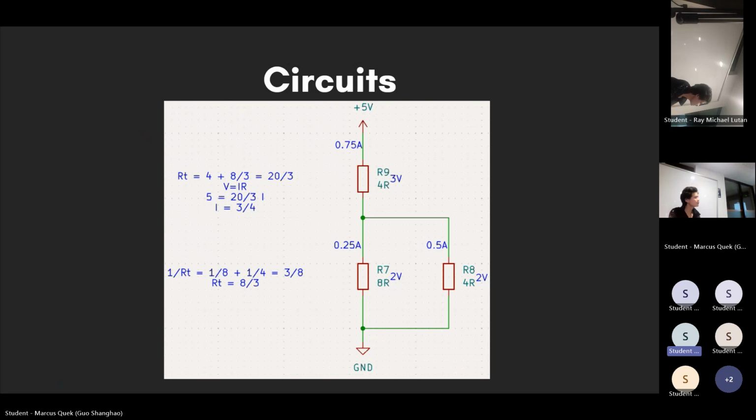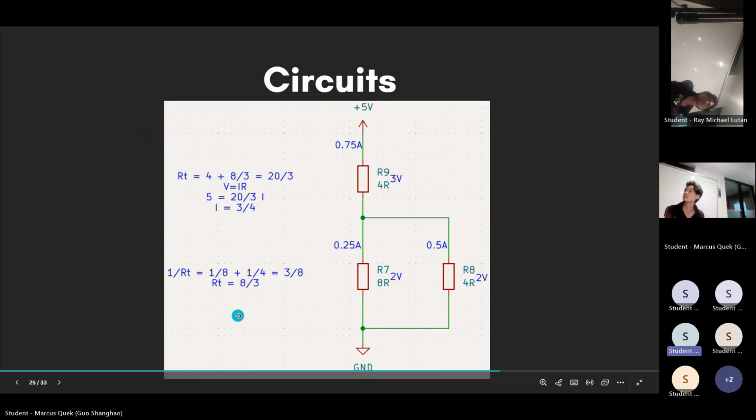Okay, we are going to do some proper circuit analysis now after applying V equals IR. I am going to walk through most of these examples, except one of them which I won't tell you, and then we'll see each other's work. Okay, the objective now is to get you comfortable with applying V equals IR. It's bloody simple, do not worry. Okay, V equals IR, and then of course also the way that you calculate the resistances in series and parallel circuits. Okay.